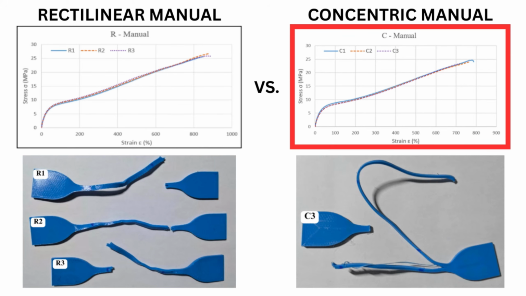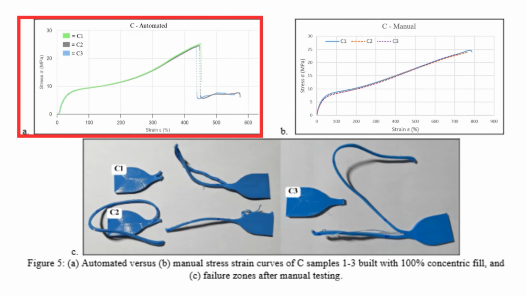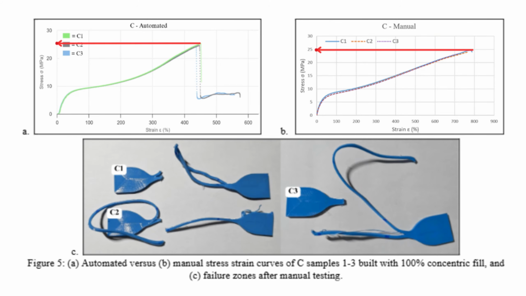I mean, looking at the manual test here, we've got elongation again close to 800, whereas in the automated tests, the sample readings cut off right before 600. Because the load cell was just fine in the manual test, the maximum stress is the only truly reliable value I can pull out of these manual tests. Hopefully this little mechanical testing rant made sense and opened your eyes as to why things are done a certain way when it comes to tensile testing.